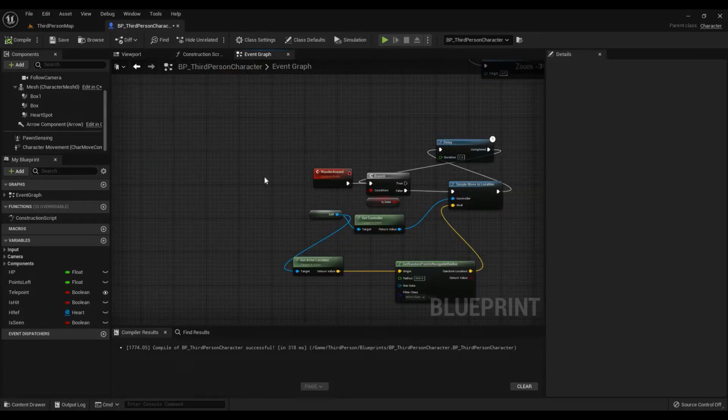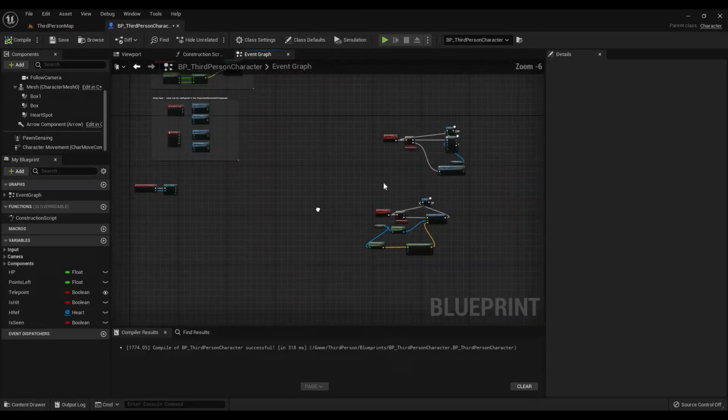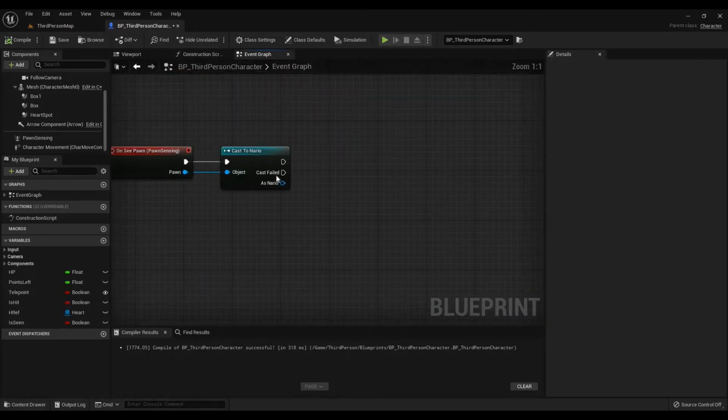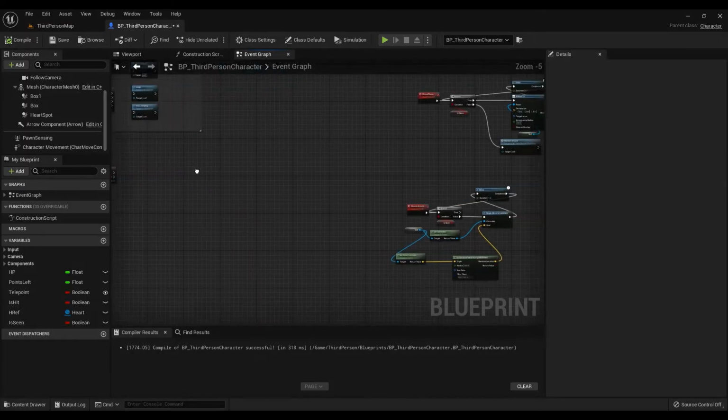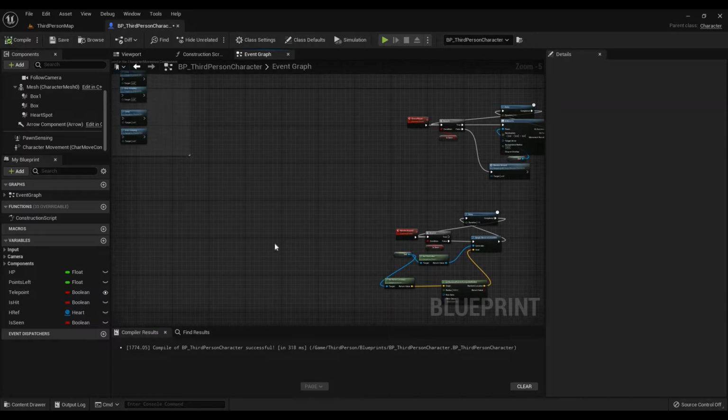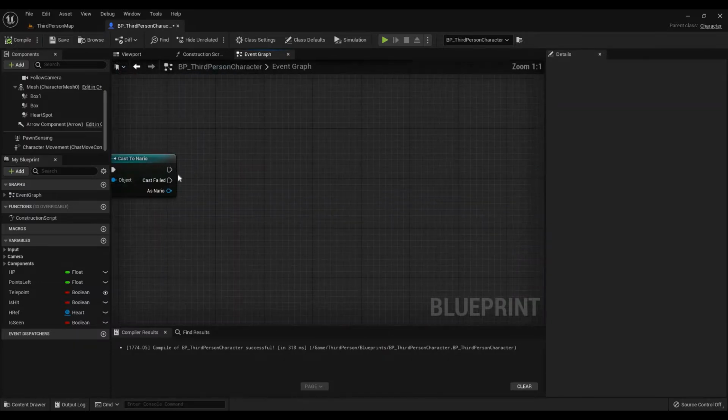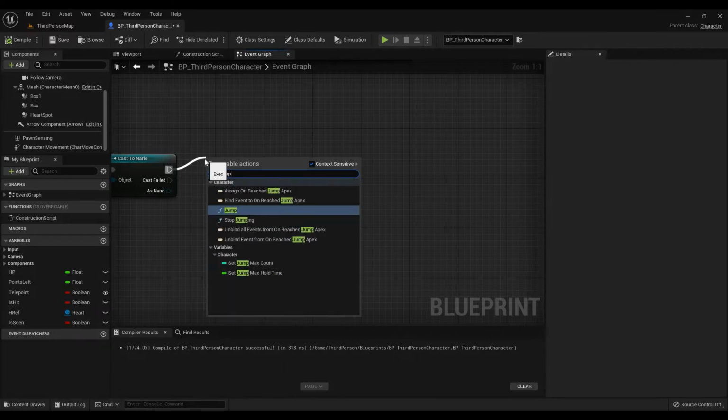Now that that's said and done, we have to do something when we see us. The first thing a Goomba does when it sees us is it jumps at us and then goes after us. So that being said, we need it to jump. So first things first, how do we do that? We can literally just type in jump.